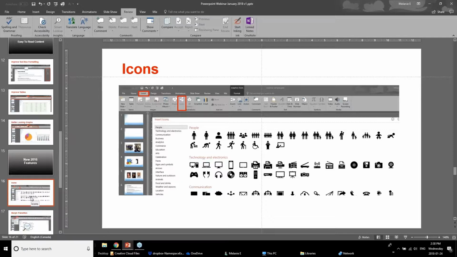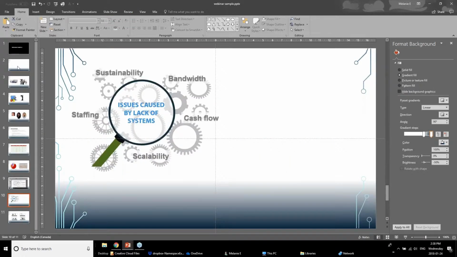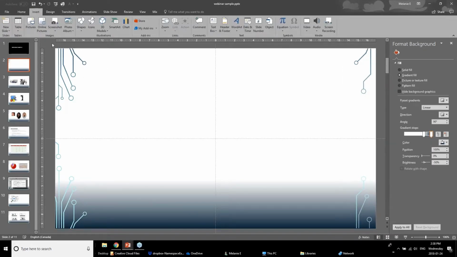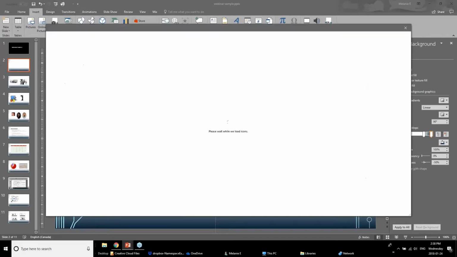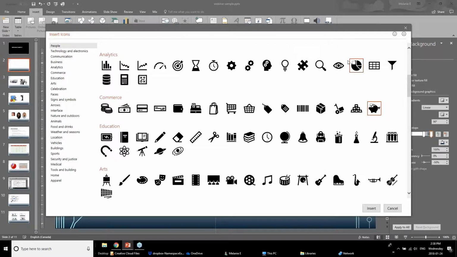Now, what's different about icons versus just adding images is that these icons are actually very editable in terms of their colors and size, and regardless of how you scale them, really big, really small, they always stay nice and crisp. So let me just show you where you can find that. So I'm going to go back here to my sample, and we'll just go to this slide here. Good stuff. And I'm going to go along the top to the Insert tab, and this will open up this ribbon here. And if you go along the top to the Icons button here, it will open up this window with all these different icons to choose from. So I'm going to choose the piggy and the eye and the clock. Sure. And click Insert.